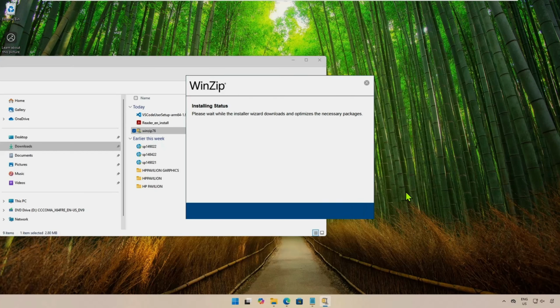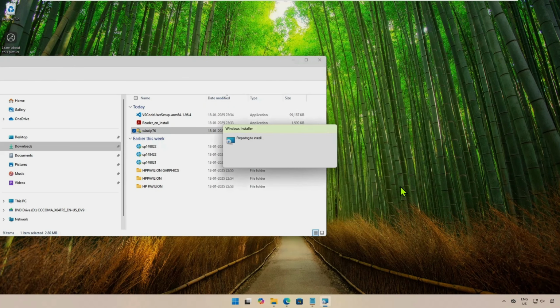Basically, installing applications in Windows is very straightforward. It will be next, and the installation will complete. If there is any specific folder location you want to choose, you can customize where exactly the installation files have to be copied.